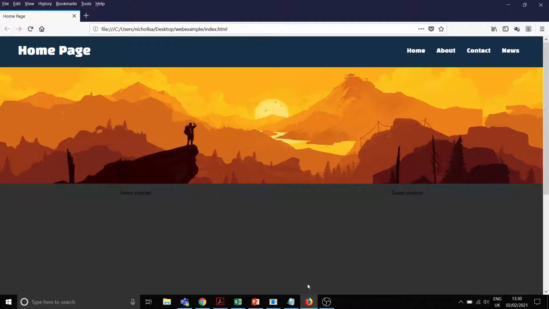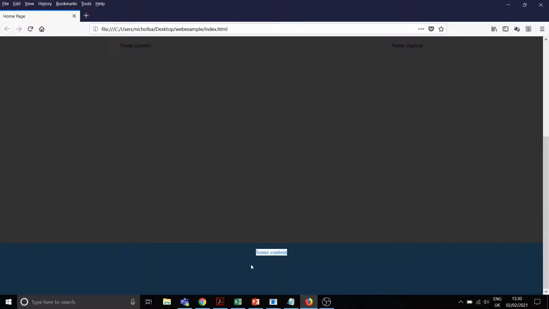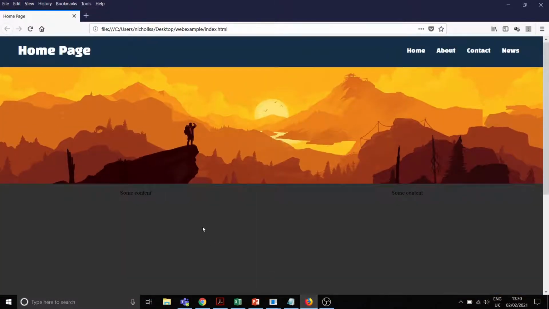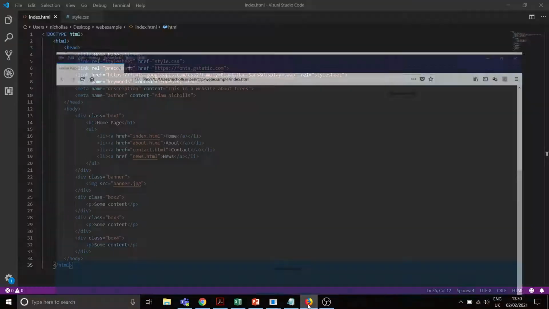Okay, so first up, we've got two div boxes, remember, one here and one here, side by side, which at the moment just has this paragraph in. And we got another div at the bottom there, which is kind of being used as a footer. So we'll get an image in both sides and some text, and then some stuff in the footer.